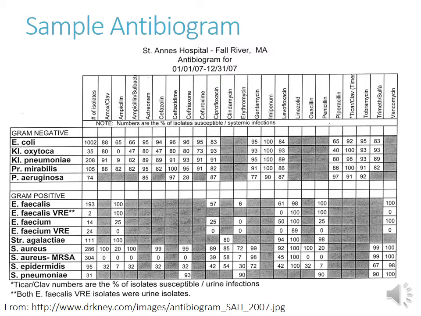So if I'm here in Florida, one drug may be better, but if I go work out in, say, California, a different drug might be better based on the local resistance patterns. And this is going to change anywhere you go in the country. It's going to change if you go outside of the U.S. And this is why it's so important to have information like this so you can make more educated guesses on what the bug is most likely to be susceptible to. Because it takes time to culture a bug, to grow it out, to see what drugs it's susceptible to. You want to treat your patient right now, right?